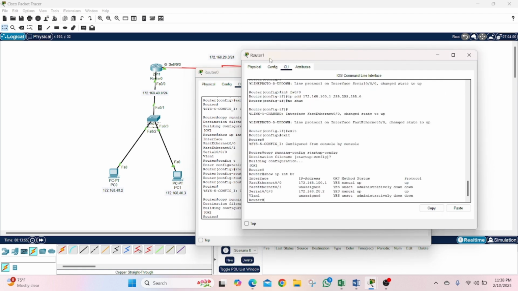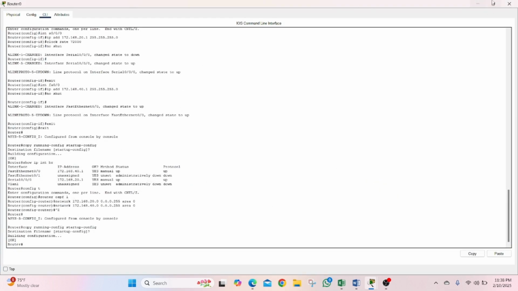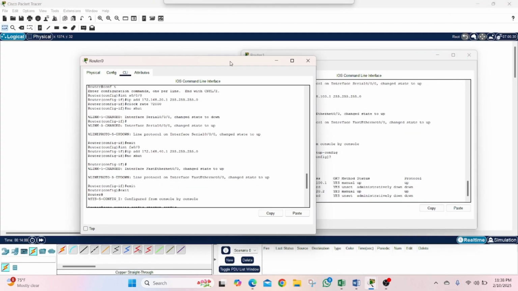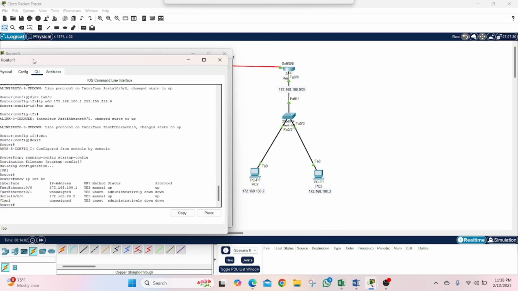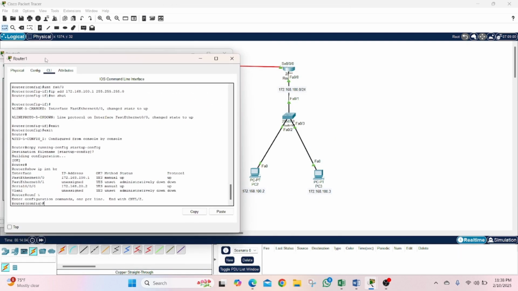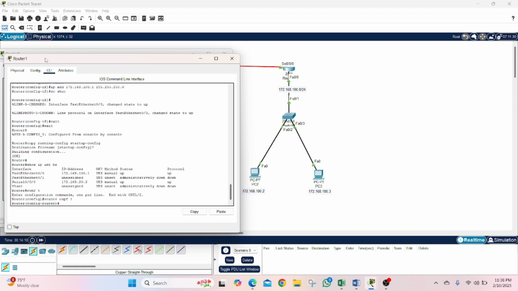We're going to do the same thing on this side again. As I said, everything we do on the right side, we have to now do on the left side. So going back into the terminal, config t, router ospf 1, network, but on this side we'll be using the network 172.168.20.0 along with 172.168.100.0, with wildcard 0.0.0.255 area 0.